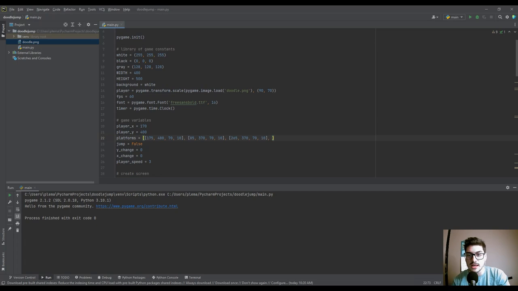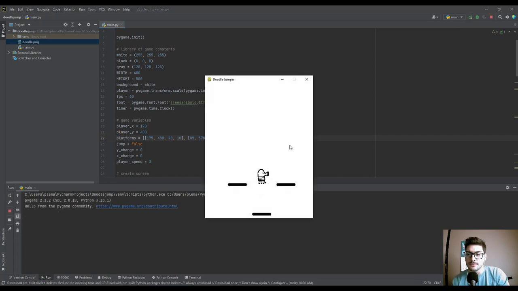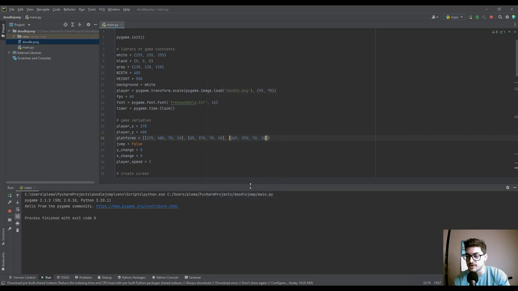So for now, I'm just going to make these first two, and I think they'll be up and to the left and up and to the right. So here we go. And you can see the player just gets high enough to get on those platforms, and that's really cool. You can tell we can just jump back and forth between these platforms. We haven't added death conditions, and we also haven't added limits on the sides. So I can go infinitely left and infinitely down and infinitely right now.